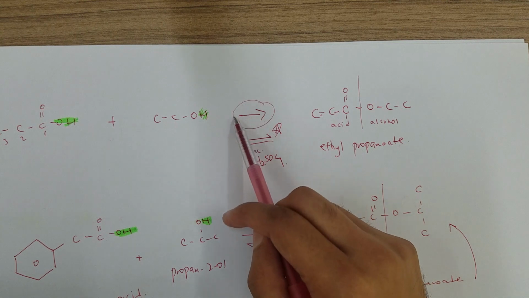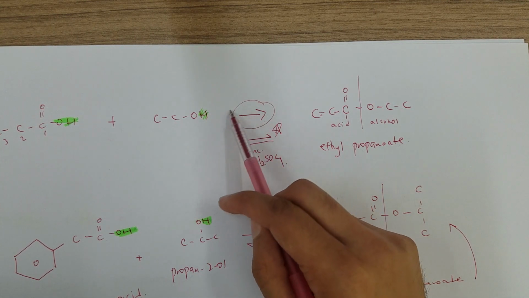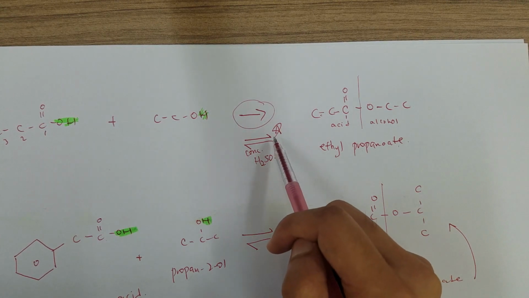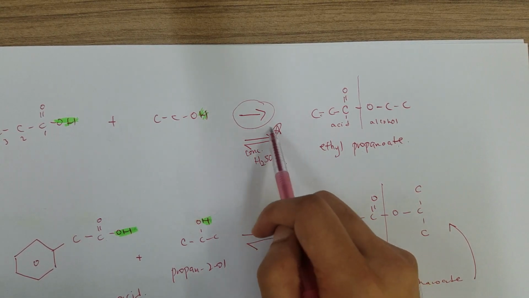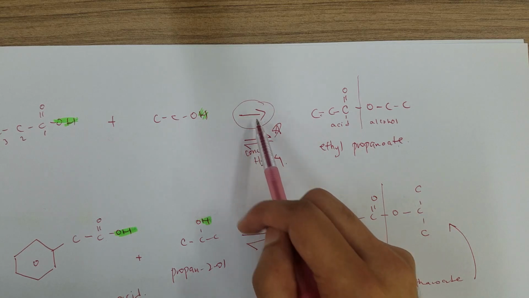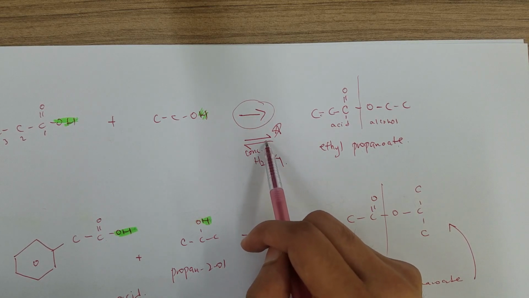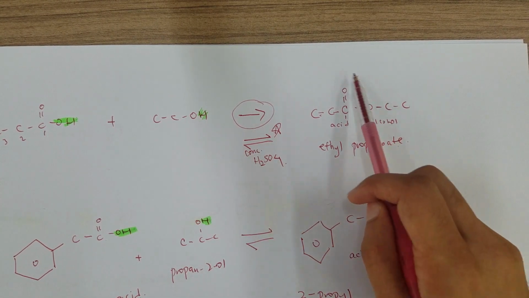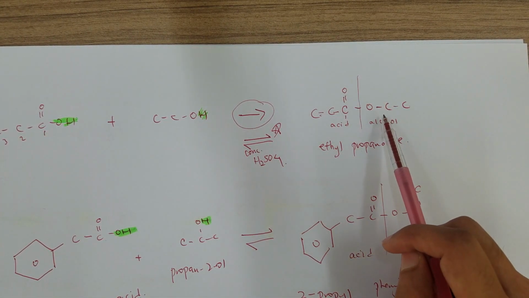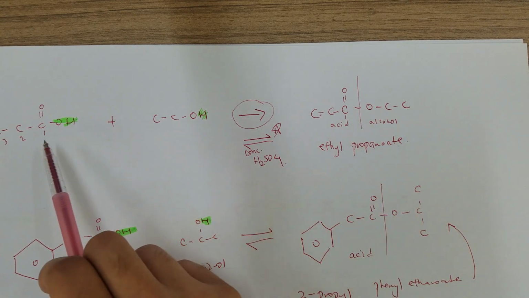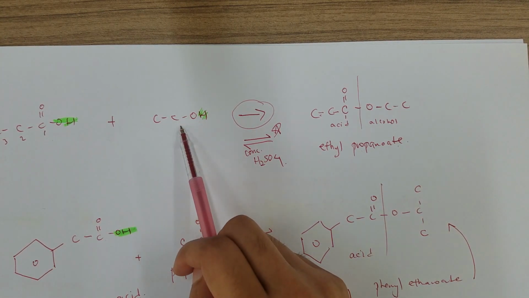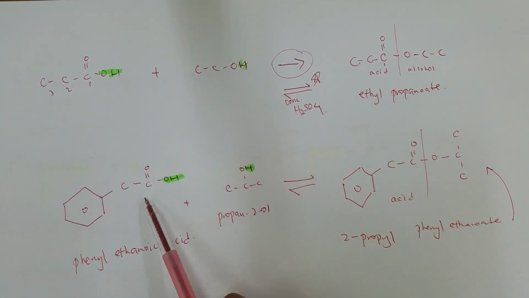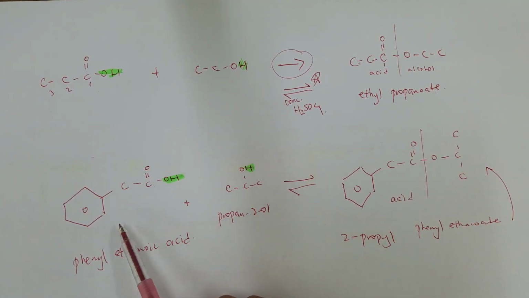H2SO4. Normally we'll use one way only, so the reaction is not reversible. But for this esterification, you need to know that it's reversible. So you can never use this anymore for esterification. You must remember it is reversible, because the next part we're going to learn is how ethyl propanoate, the ester, will break down into acid and alcohol. Okay, so now we move on to the next one.